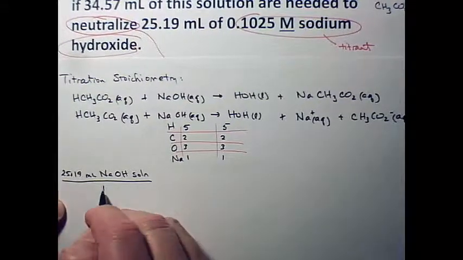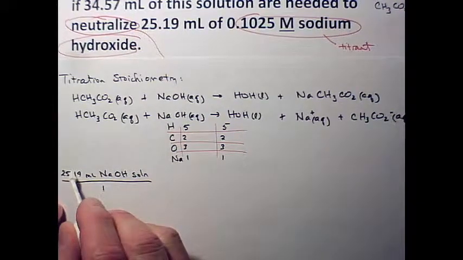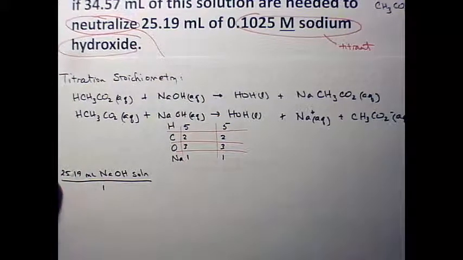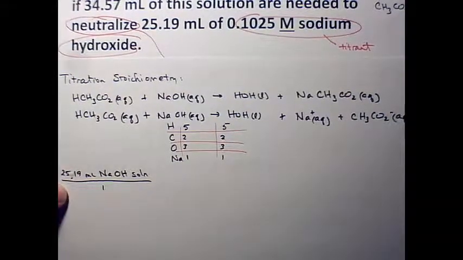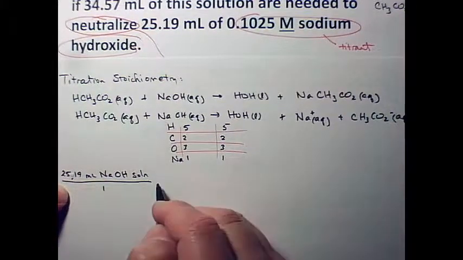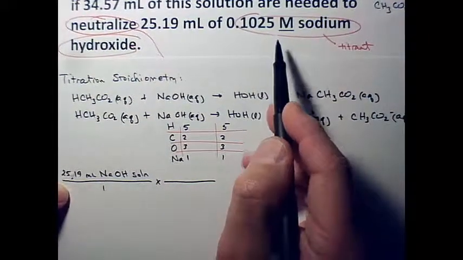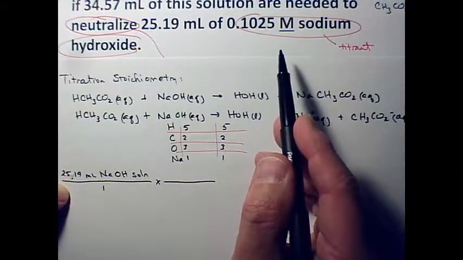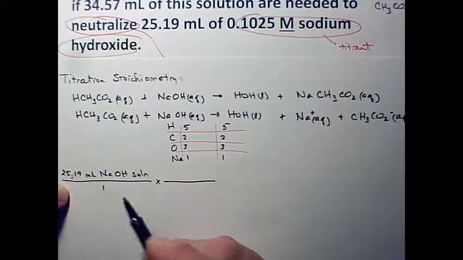And we're going to put that over 1, just like most of the other stoichiometry problems we've done in the past. Oop, I meant that I cover up just the top half of that. There's a decimal place there somewhere. All right. We're going to use the molar concentration now to get the moles. But remember, molar concentration comes in moles per liter. So I can't use milliliters. I've got to change this to liters.